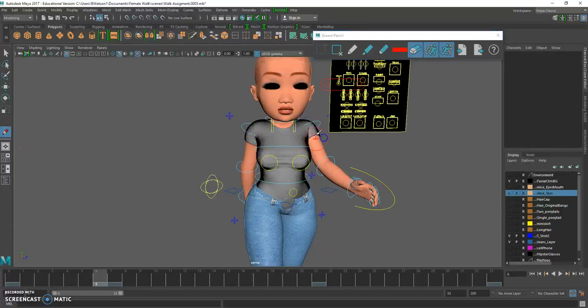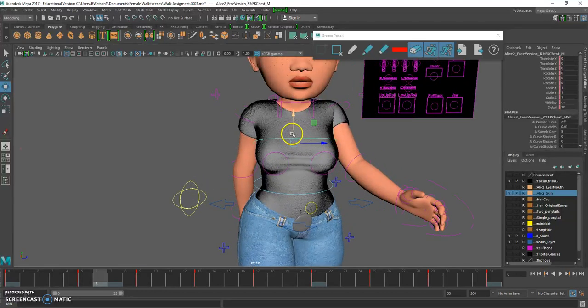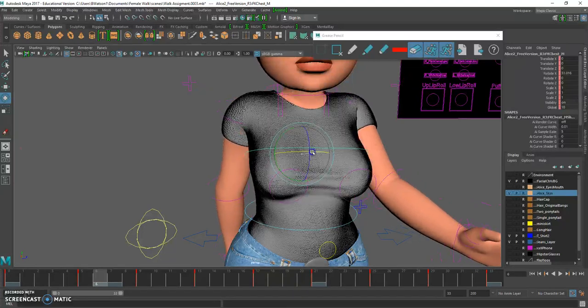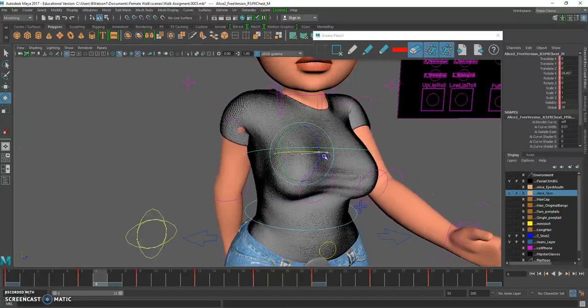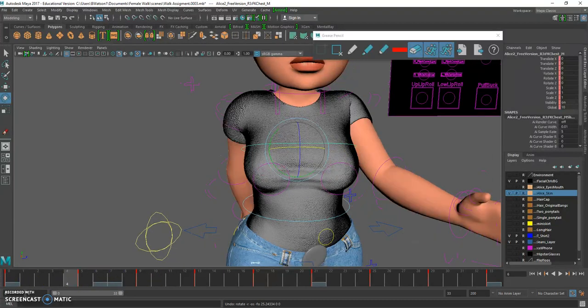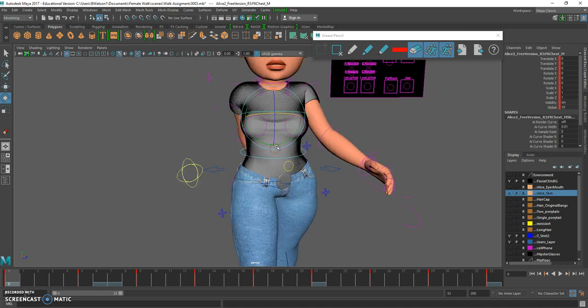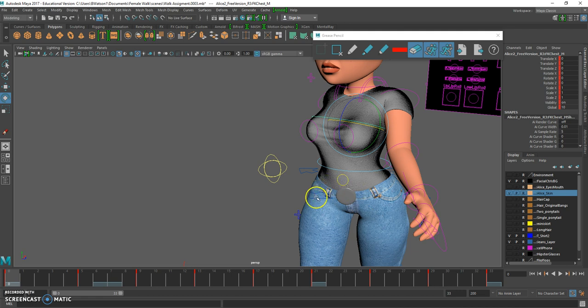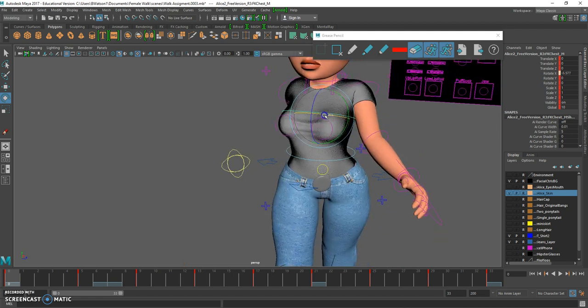Let me see if I can just do a quick thing. If I click here, this is the control we're going to utilize. We want to put a rotation like this on it. Not exaggerated like that, but the upper torso will rotate in that fashion. What I use to determine this is that whenever the pelvis is tilted in this direction, the upper body will be tilted in the opposite direction.